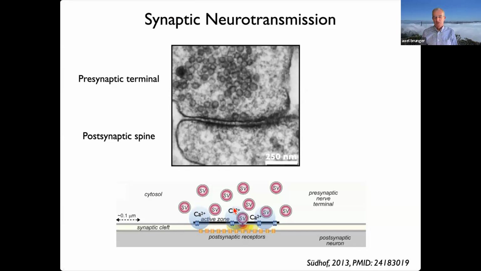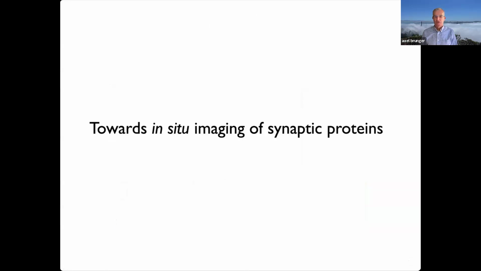We started out looking at complexes involved in this process, including the SNARE complex, and that was all done with X-ray crystallography at the time. It's been many years ago, and since then we determined many other complexes, again by X-ray crystallography, but increasingly over the last 10 years or so, my lab has been shifting towards using electron microscopy. What I'm particularly excited about is to really visualize some of these proteins in situ, in the context of the neuron, and maybe discover something new by imaging these proteins in situ.